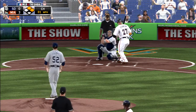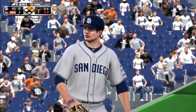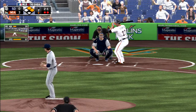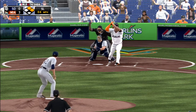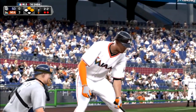Down low, two balls and a strike. And one thing you can't do here, you cannot lose him and load the bases. He's still got a couple pitches to play with, but I'd expect this one to be somewhere in the strike zone. Good leadoff at second there. Now the pitch. Two balls. And I believe they'll say he broke the plane, and yes, he did. It's ruled a strike.